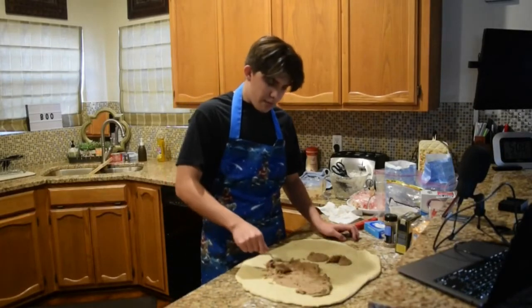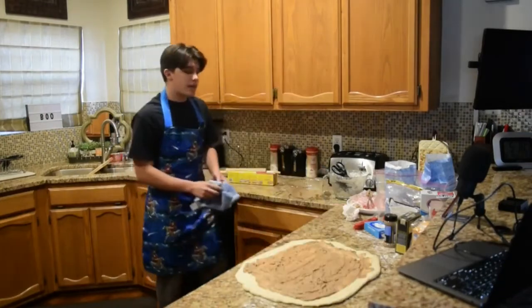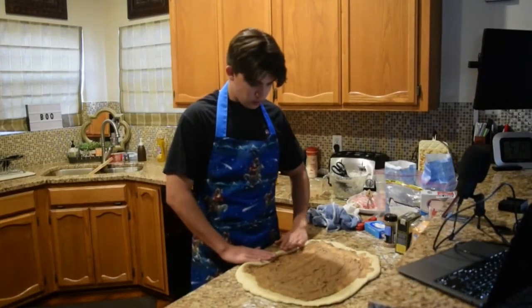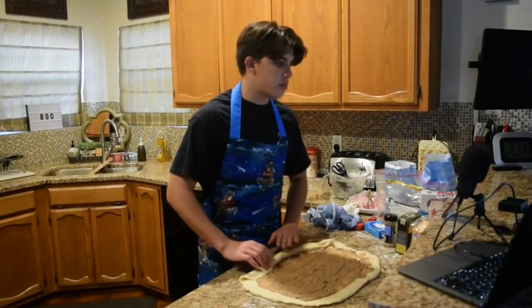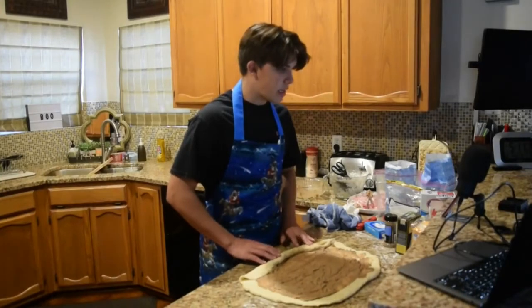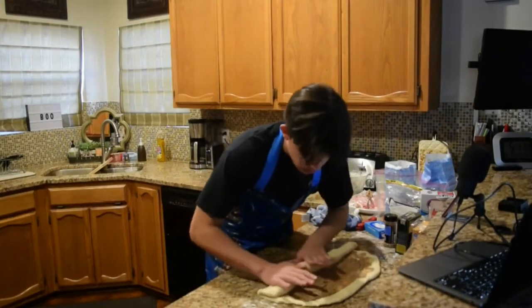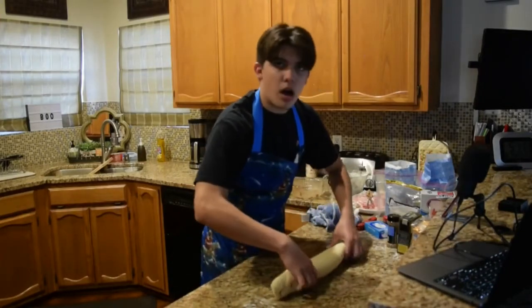We're then supposed to wrap it up. Nice. We're looking good. Okay, next step. Now we're supposed to roll it up. Starting from one short end, it says, roll up the dough into a log and then pinch the seam closed. Place seam side down, trim any uneven ends. So now we just kind of roll this thing back up like so. And we got the log.